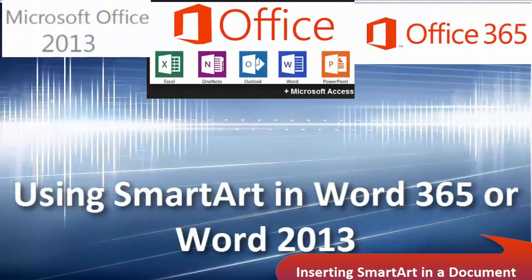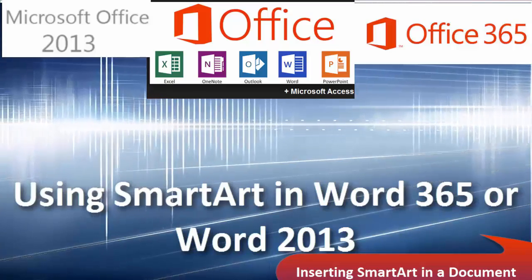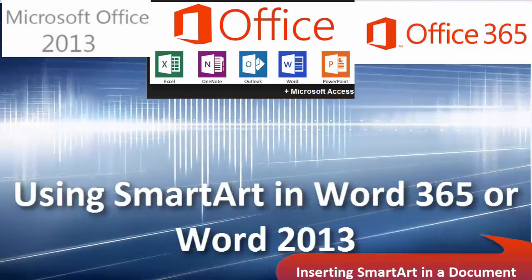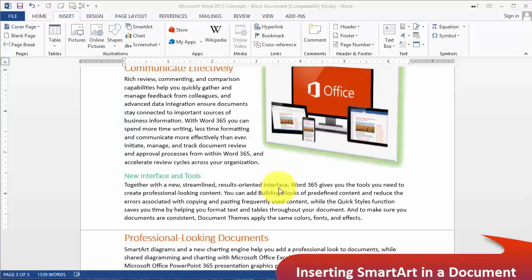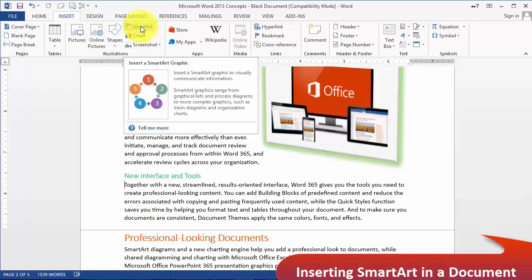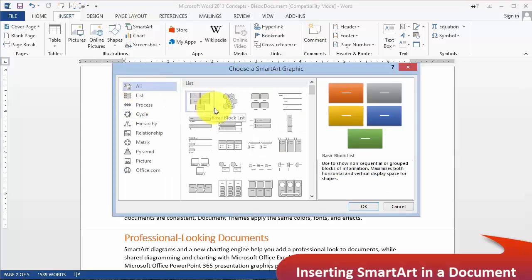In this session, I'm going to talk about inserting SmartArt in a document in order to enhance it and make it more useful and visual for the reader. So here we have a document, and we have added pictures and other stuff. Now we are going under the Insert tab, and we are going to insert the SmartArt. By the way, it's basically just a graphic to visually enhance and communicate the information. Now under SmartArt, we can pick any of these different options.